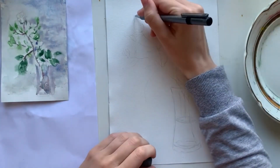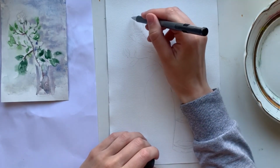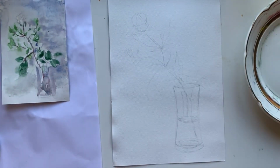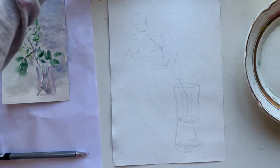The rosebud itself has a specific shape, like a small pitcher formed by two petals, one covering the other. This bud sits within other broader petals that embrace it. There are also leaves that grow from beneath the rose.